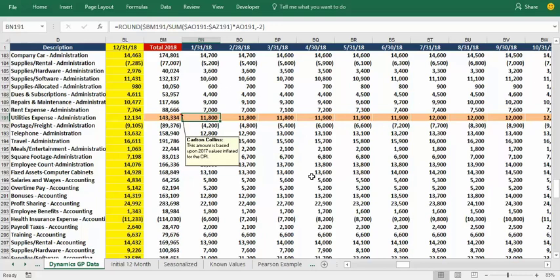And so having a bunch of these line items not obey the Pearson probably is not surprising, considering this is fictitious data. Your actual data may have a better trend to it than some of these line items in this Dynamics GP data. But for our purposes, we're fine, because I wanted you to know that some of your line items cannot be predicted or projected using regression, and here's an alternative method for that.